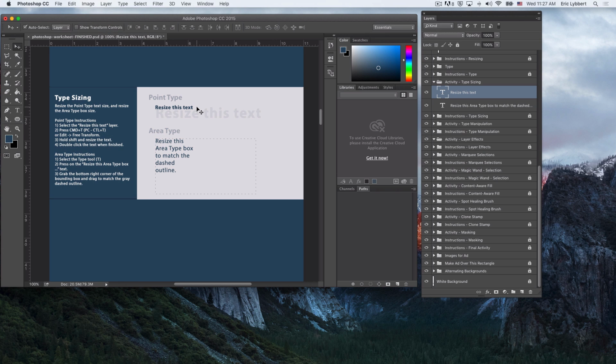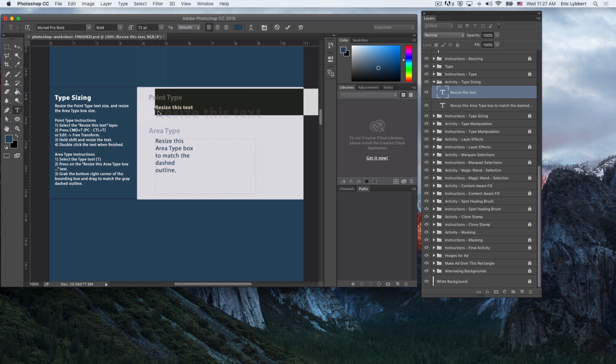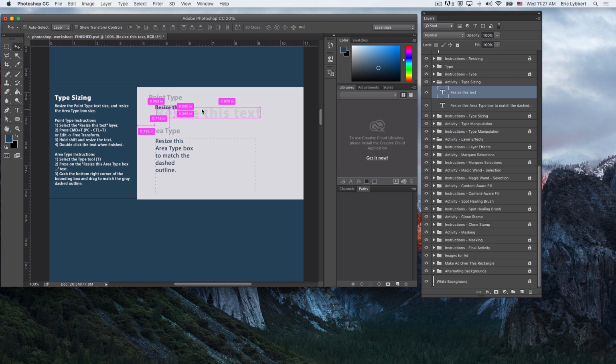Another way you can do it is you can come in here into the text box, you can grab this and you can increase the point size. Now this one's going to be a little bit harder because you're not going to quite know where or how large it needs to be. I find the previous method of just grabbing those corners and resizing them to be the easiest way to get exactly what you want. But this also is available to you.